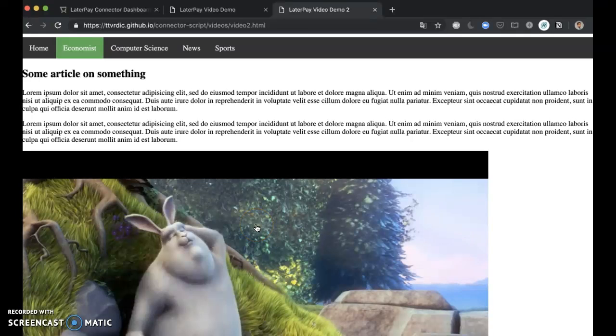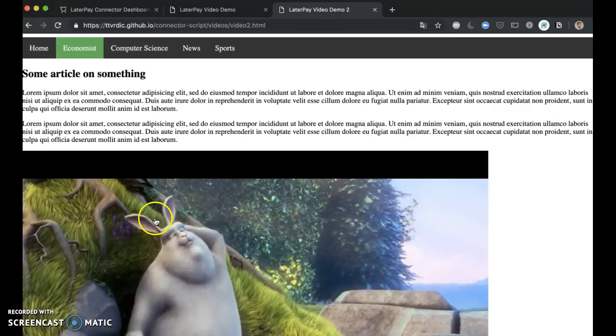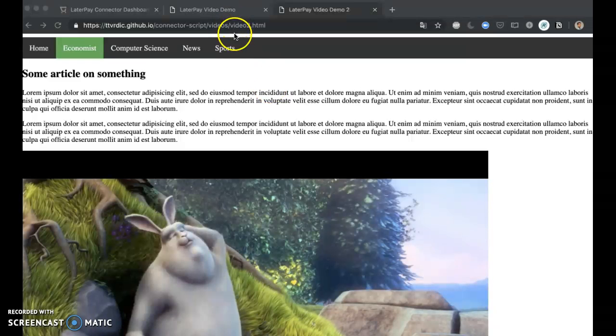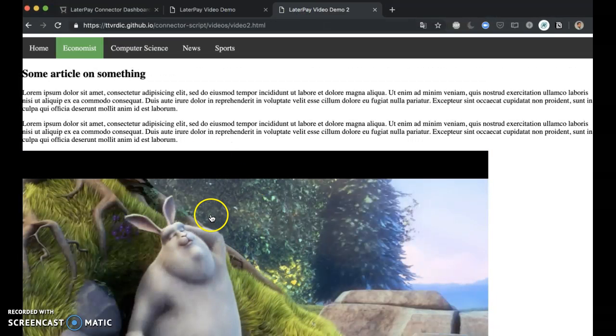And to make things a little bit more interesting, we are going to display two prices. So one of them is going to be priced at €1 and the other one is going to be priced, say, at €1.50. Of course, important to note here is that purchasing one of the videos will not unlock the other one, as we will see at the end. So if we buy this video, this one is still going to be behind the paywall.